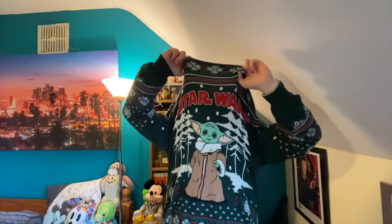Before we turn on the holocron, I want to show you guys, let me zoom out, I want to show you my jumper. I decided to wear some Christmas jumpers for my December filmed videos. So this one has Grogu on it, and it's green. I don't really look great in red, so I don't often wear a lot of red. Now let's zoom back in. About there. Apple Watches are a great thing. I can look at it in zoom.